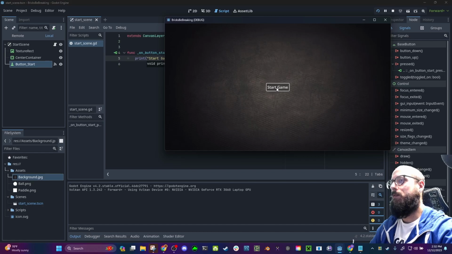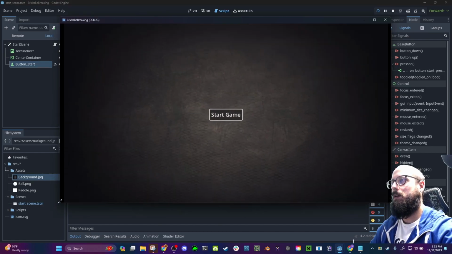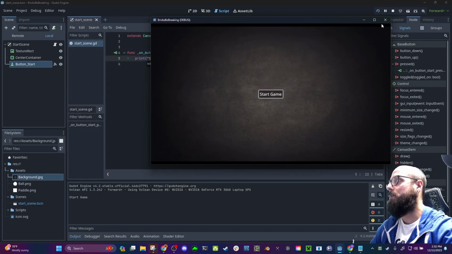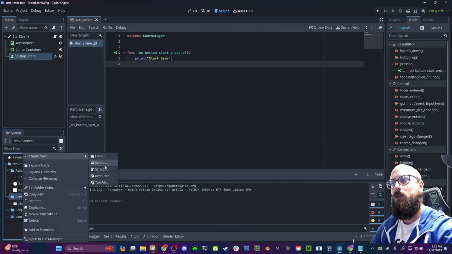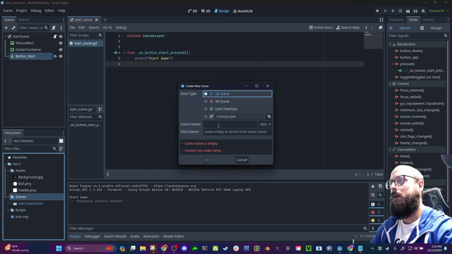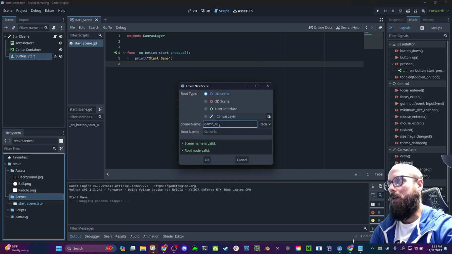We've got our game, we've got a start button that prints, and since we did that little scaling ability, we can move it around and things stay centered. It's a good thing. So we've got our signal with our press start. Now we're going to need a place that we can go after the fact. So let's come into scenes. We're going to create a new one. This one's just going to be a 2D scene, calling it game scene, real clever.